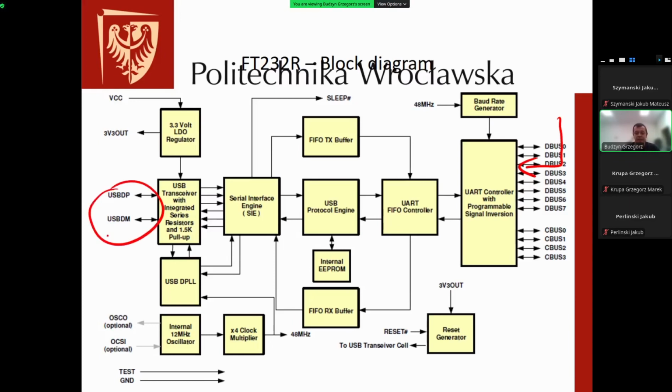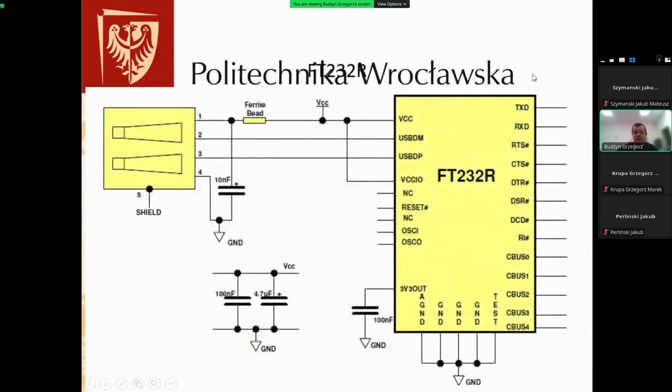Moreover, this chip, again, on the market, you can find in various versions. There are versions requiring external clocking, requiring external power supplies. I'm talking about the transceivers requiring even external EEPROM, because in case of USB, sometimes some of the things need to be stored in the device EEPROM.